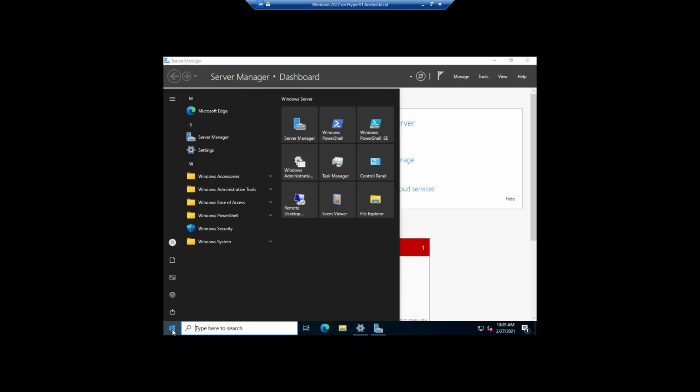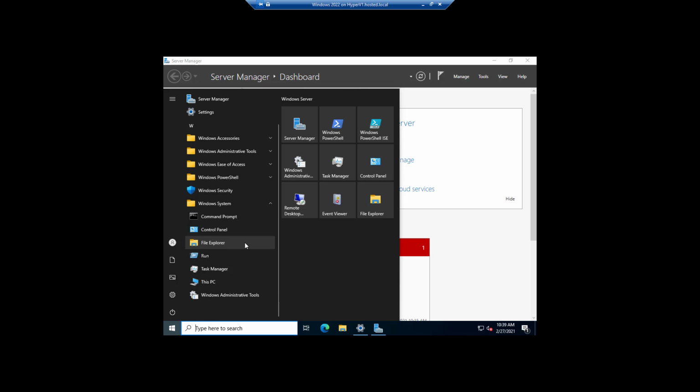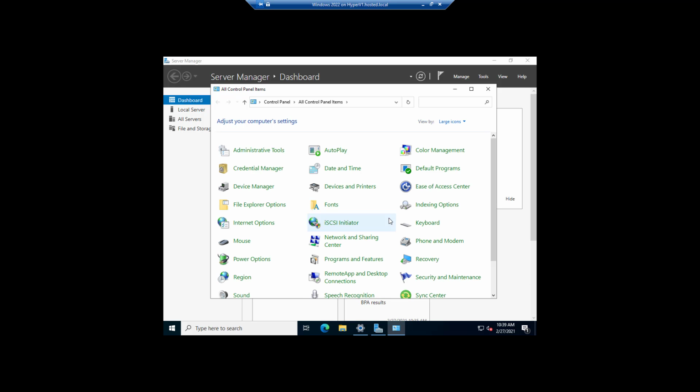Let's take a look at the Start menu, see if anything's changed there. Looks a little bit different than 2019. Icons look a little bit brighter, a little more three-dimensional. But I'm not seeing a lot of difference here in the menus. We see Edge is included by default, which is nice. There's all the different PowerShell options. And Windows System now has Control Panel there, which is great.